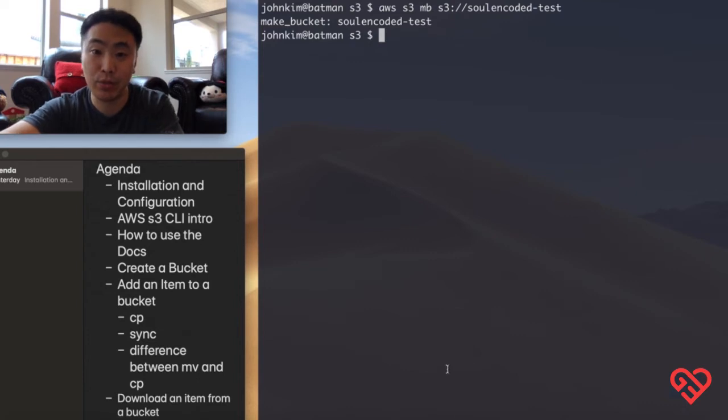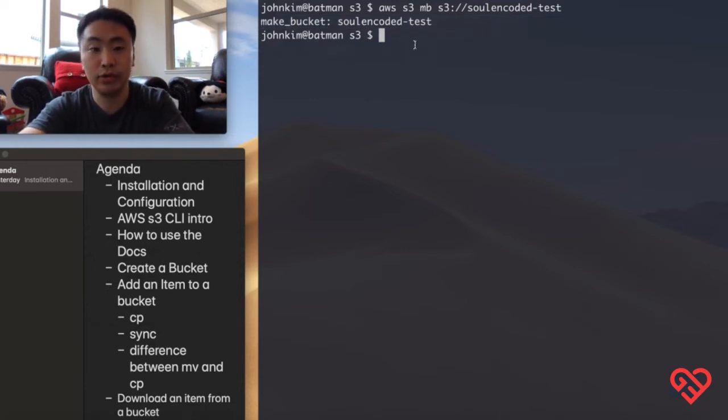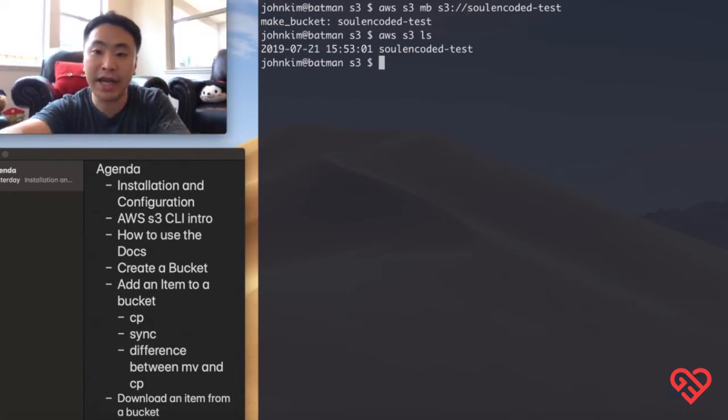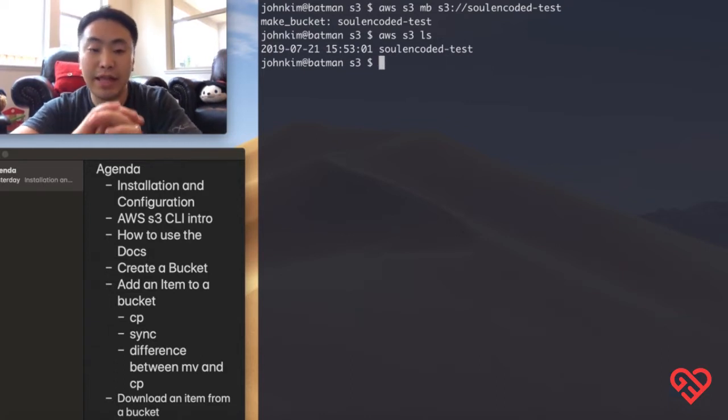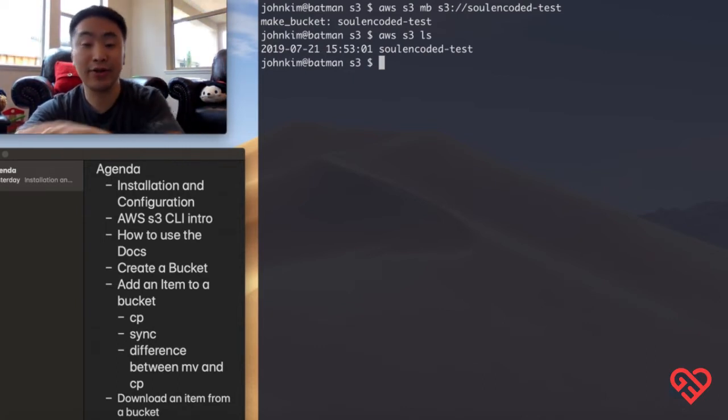There's a couple ways to test that we actually created it. Obviously this prompt says that we made the bucket, but one thing we can do is just do an ls command. aws s3 ls, and then it will find the bucket that is associated to your user group. Now that is our bucket. Our address is solo-encoded-test. That's essentially the address. So that's a very simple way to list out the buckets that you have for your particular user. But once you add items into your bucket, you could also use that to list all the items in your bucket.